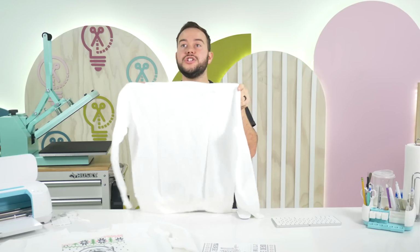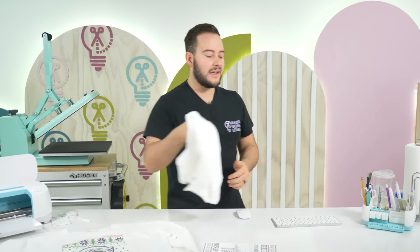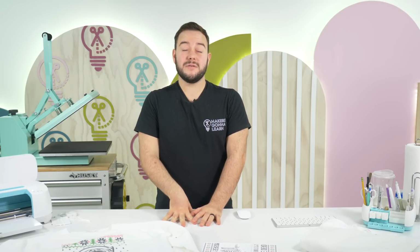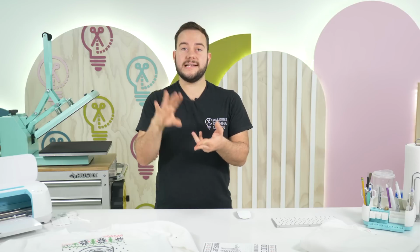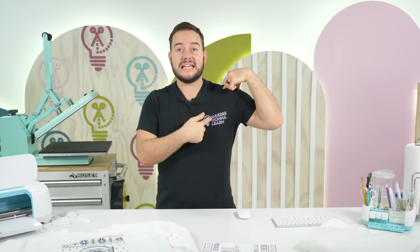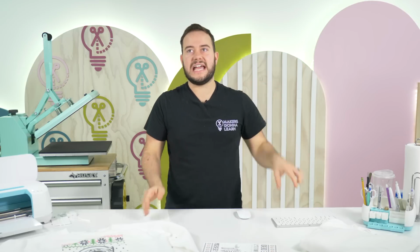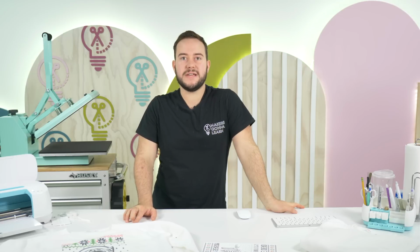So could you use a different color than white? Let's talk about the biggest drawback about sublimation. The biggest drawback for me is most of your blanks have to be a light color. So light grays and whites work best. If I wanted to do black, I can't sublimate white onto a black shirt like this, okay? So that is really a big thing to note. You want to be aware of that. The lighter color fabric will get better looks.